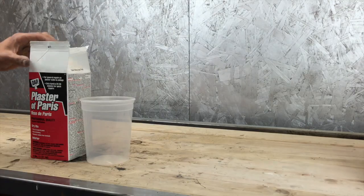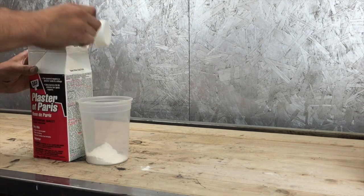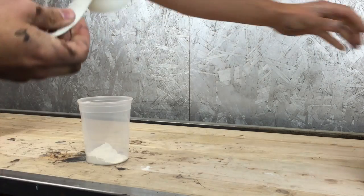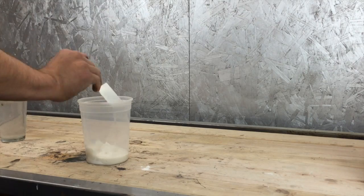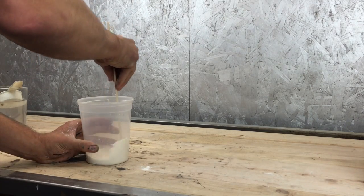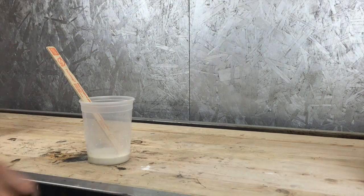So first off, we're going to be taking our latex paint and then turning it into chalk paint. So go ahead and take a quarter of a cup of plaster of Paris with a quarter of a cup of water and mix. Now you don't have to mix forever, but just make sure the plaster of Paris is fully mixed in and there's no lumps. Because who likes lumps? Ugh.